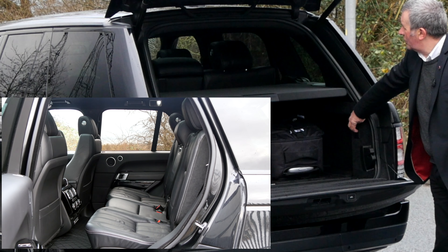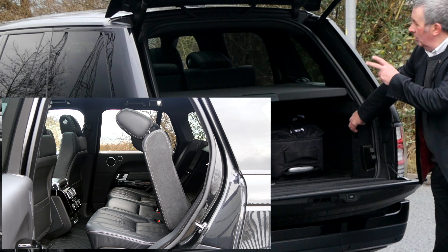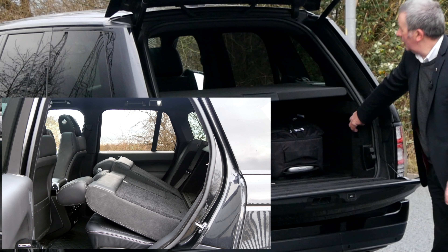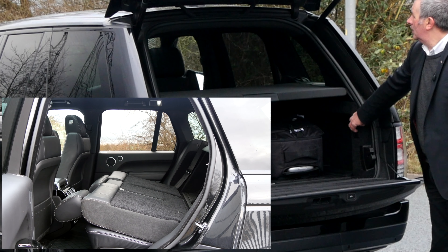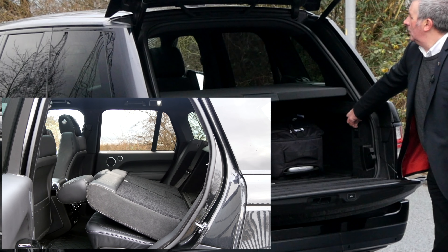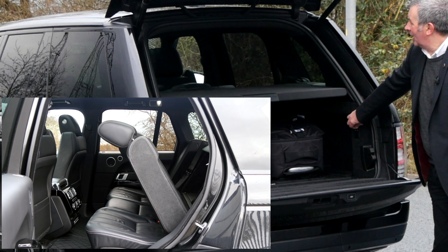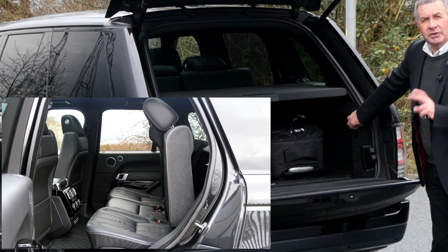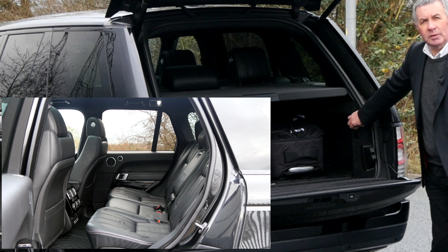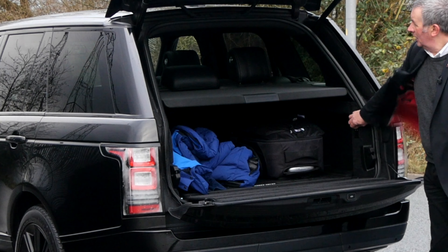You can fold the back seats down en masse - a really good accessory in the SE. The back seats fold down, the front seat moves forward on its own, and then they carry on and back up like so - no messing about. They're pretty heavy seats in the back. You can also recline the back seats and move the front seat forward if you're a passenger wanting to stretch your legs - it's a real good design.